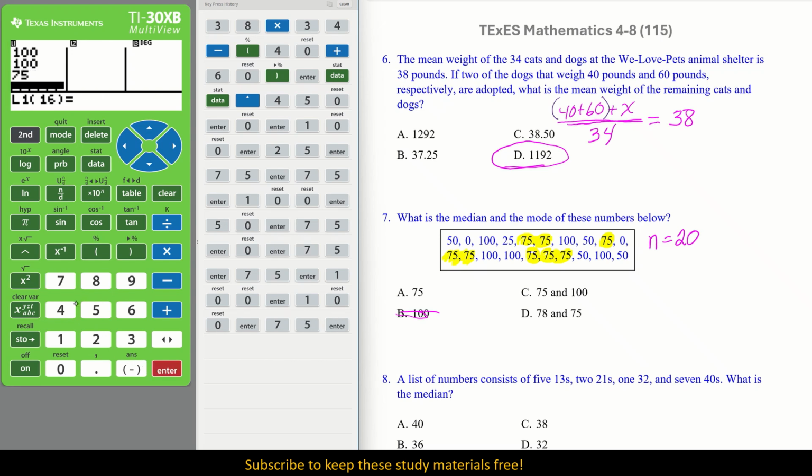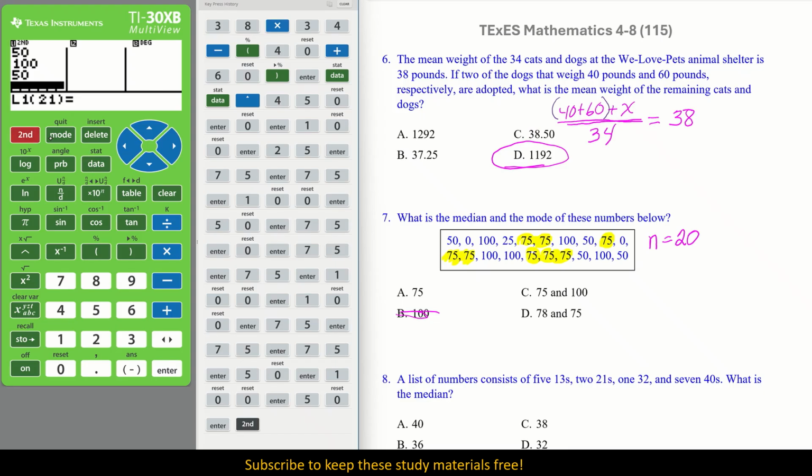So there's 1, 2, 3. Okay, and then we should have 18. Yes, we're on number 18. So that's 50, and then 100, and then 50 again. Just a way to keep up with it. Okay. All right. So now we know we have actually entered 20 items, which means we're probably pretty good.